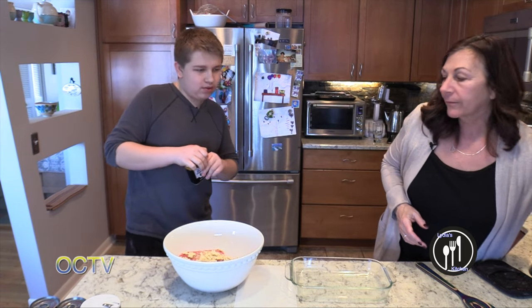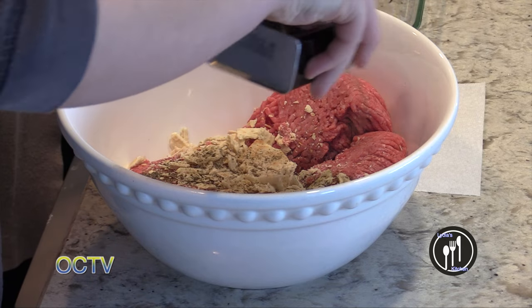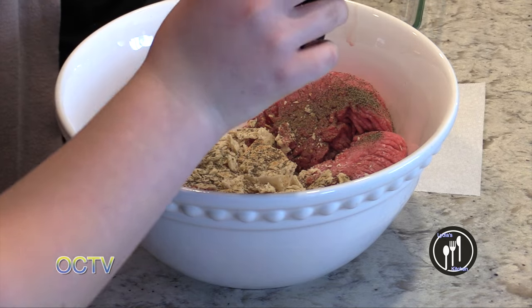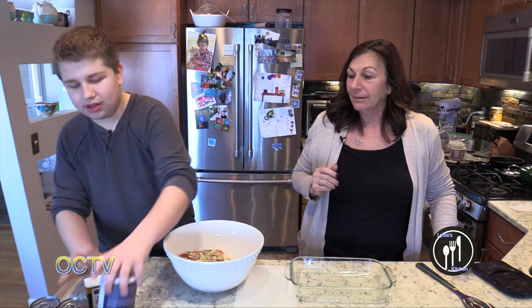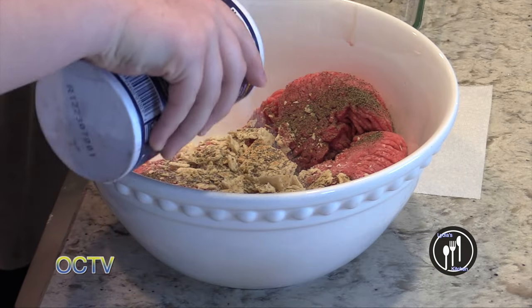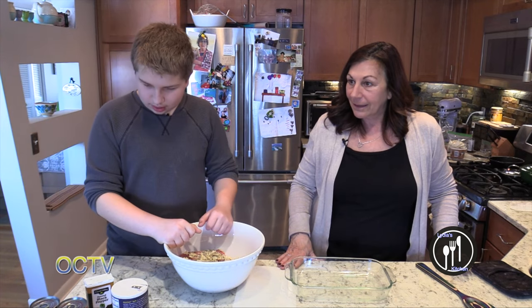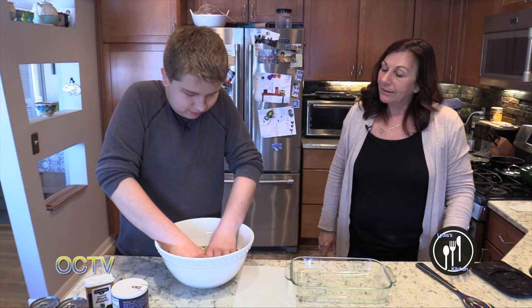Yeah. Now, I'm just going to open the full one and sprinkle it over. What is it? Ground black pepper. And then we're going to add salt. We're just going to put it over. Nice. Very good. And I think that's all. Now we're just going to smash it together.